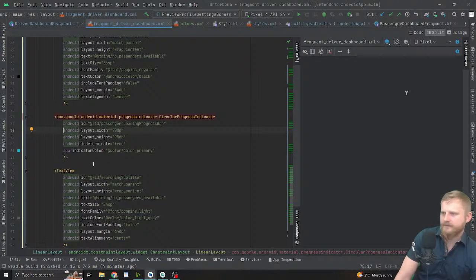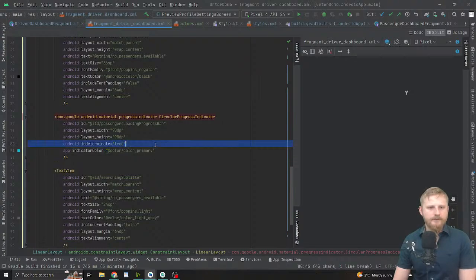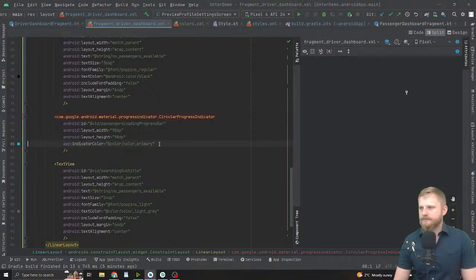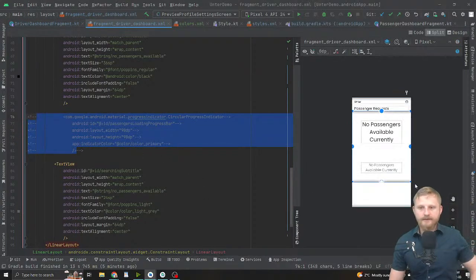The width and height are fine. I mean, I guess it could be wrap content or whatever. It's not really what I want, but... Nope, still doesn't like that. We don't need this indicator color. Yeah, I don't know. I have no idea why that's not working. That's really frustrating though. When it works, I quite enjoy working with the layout preview, but cool. So I basically gotta just remember to uncomment that thing, and then the layout preview will work fine. That's lovely. Okay.